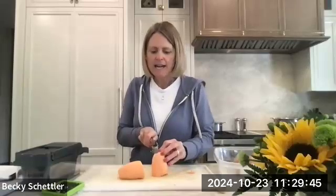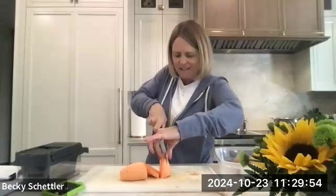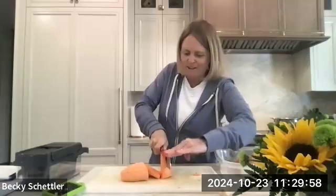So sweet potatoes, I do not do in my chopper. The way I do a sweet potato, once it's peeled, I cut it in half because they're just so hard and thick to handle. I put the flat side down, and then I cut it in like a 1/2 inch slice. I always want to put the flat side down so that it doesn't roll. Sweet potatoes are very thick. And again, I'm trying to create about the same thickness as my other vegetables so that they cook evenly.